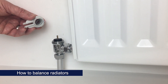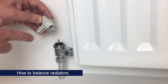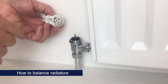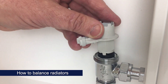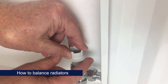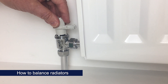To balance the radiators, you need firstly to unlock the insert — use these four pins on this side of the balancing key and turn by 180 degrees. To change the flow rate, turn the insert using the two pins on this side of the pre-setting key. It's supplied in position six, which is read off at the top of the key. Turning it, I've moved it to position one, which is the smallest flow rate. When you're happy with the flow rate, remember to tighten up the white locking ring.